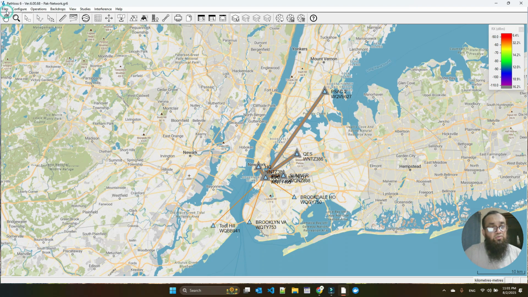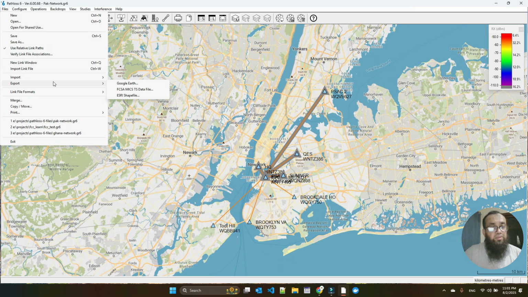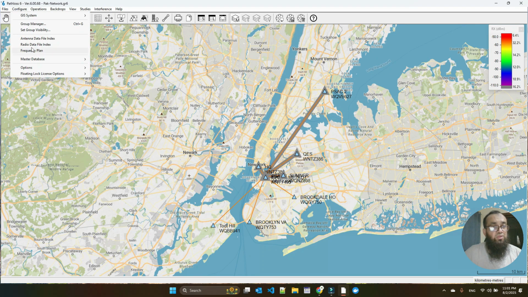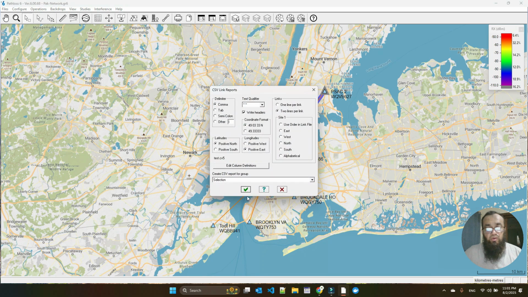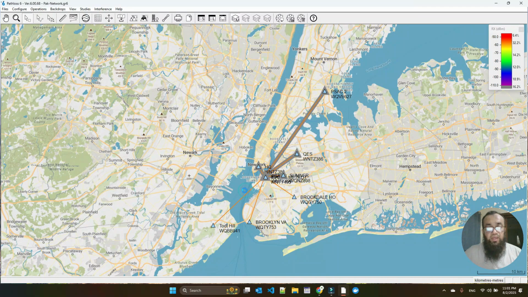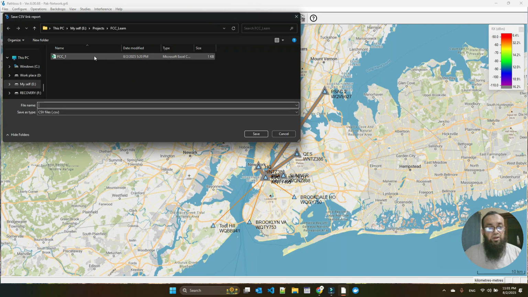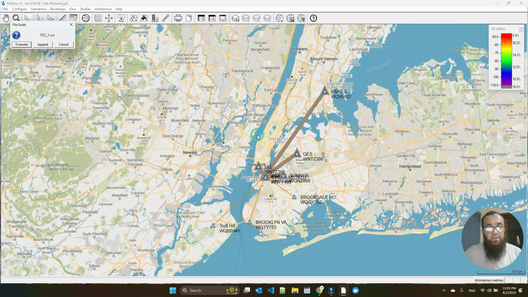If I select and try to export these to a CSV file, as a CSV report, what it will do is that if I already have a report, like I have this report already made, and I say save, it will give me two options. Either I want to overwrite or I want to append.